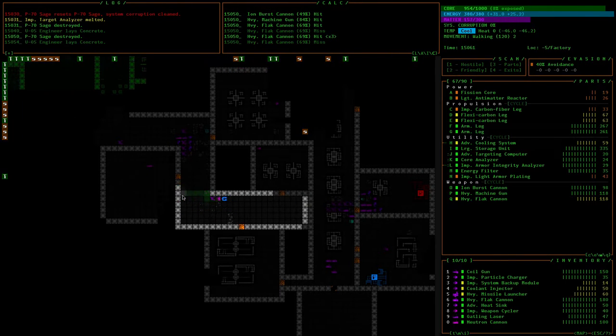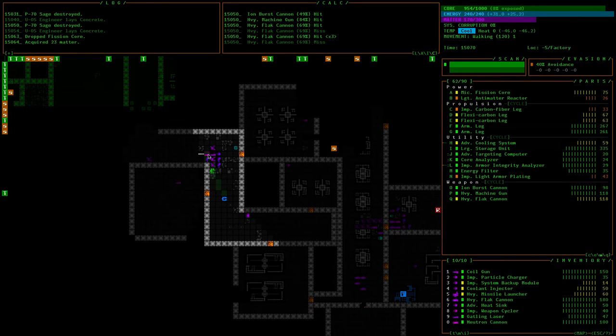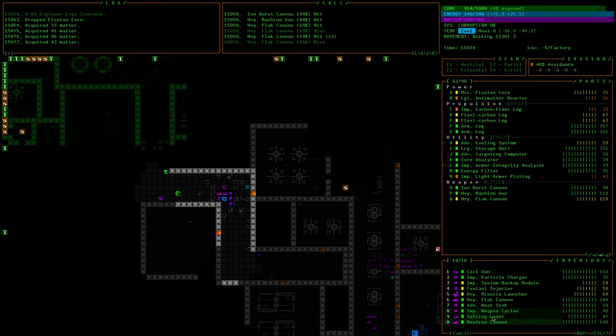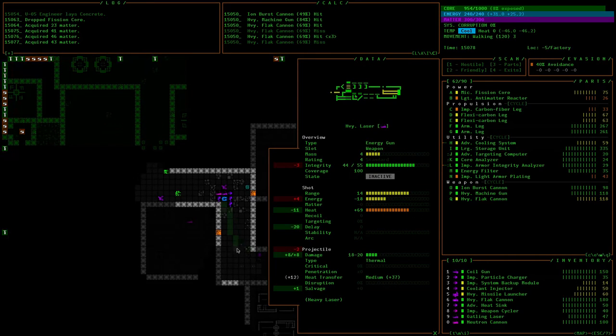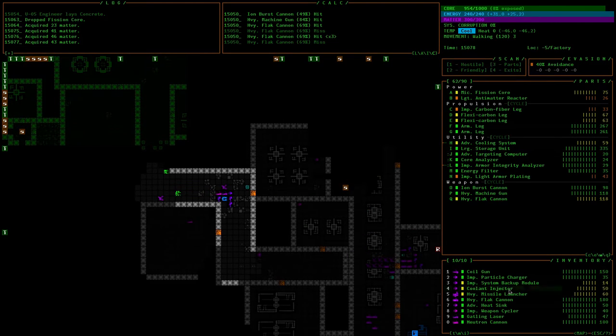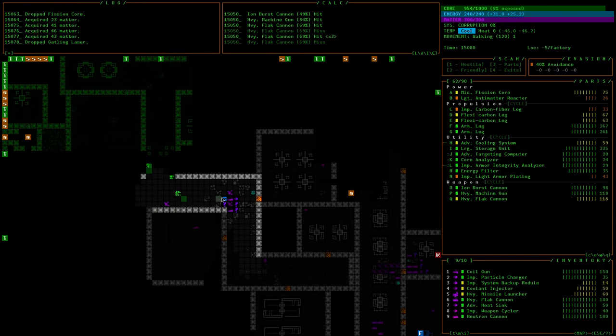Excellent. Microfission core. Some legs, normal ass legs, carbon fiber ass legs, Tesla rifles, heavy lasers. Actually, is the heavy laser gonna be better than, say, a Gatling laser? Sort of. Less delay, less heat, more energy usage. Well, no, the Gatling laser still does 3x that. Although there is the Tesla rifle now, too. That intrigues me. Also quite good, so, yoink.